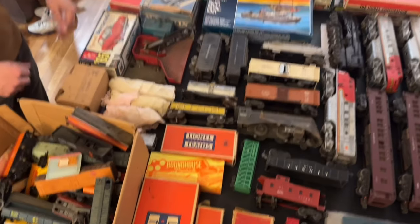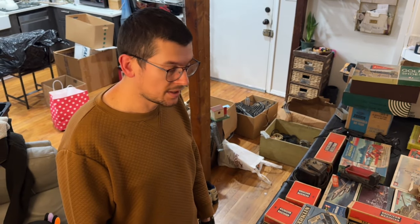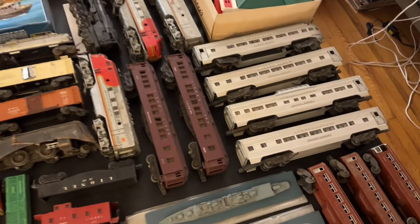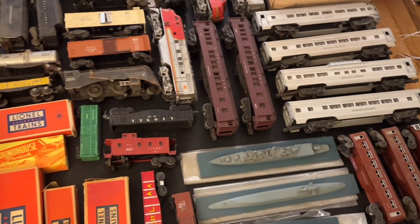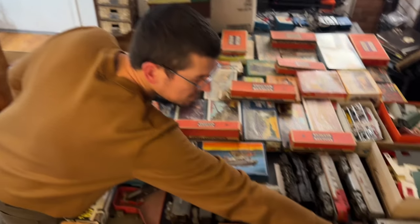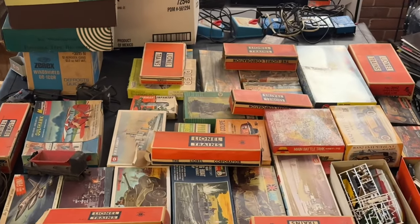Quick guess is this is gonna be about 150, what do we say? 150 lots, give or take, maybe a little bit more. Because we'll run sets like this together, I think. We usually feel it out with the audience, but when they go together like a set, it makes sense to do that. So like this will be a set, those will be a set, this will be a set. 150-ish lots.